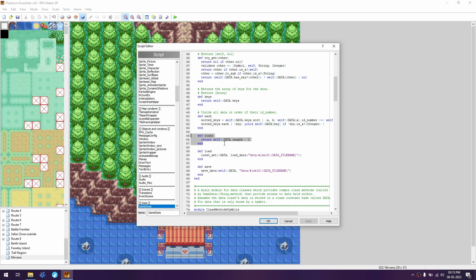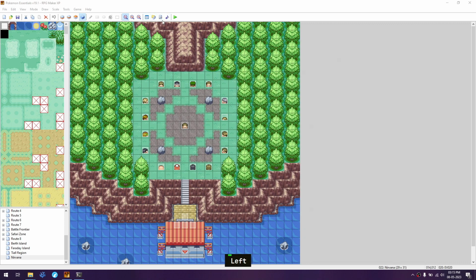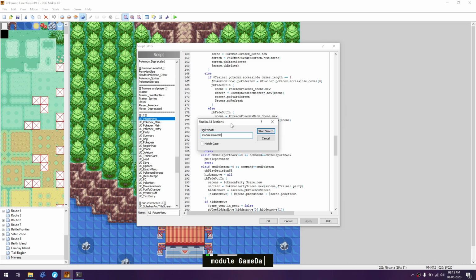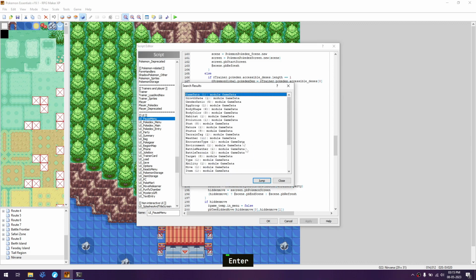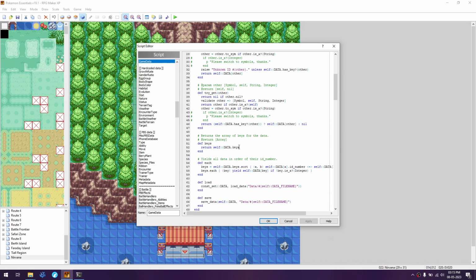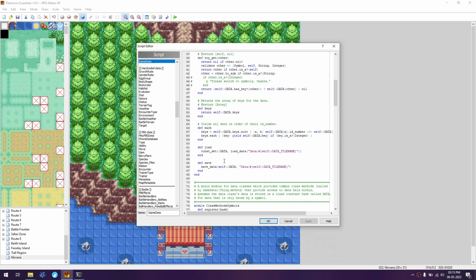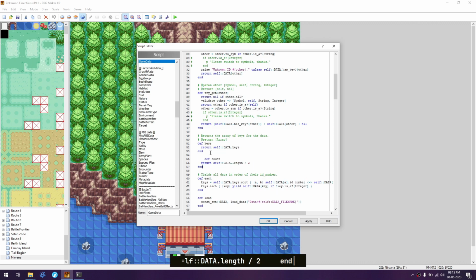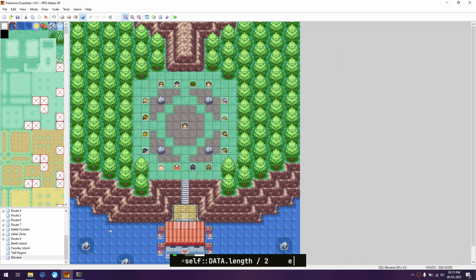Just select all this, copy it, and just go back to version 19. Open the scripts, Ctrl Shift F, module game data, go to this one again, jump here, and here we do not have any count function, so we need to add that. So I'll just add it below keys, paste that, correct the indentation, and click on apply, okay, and save.